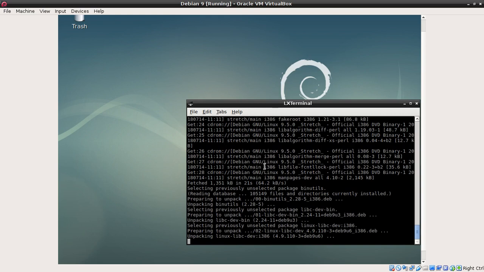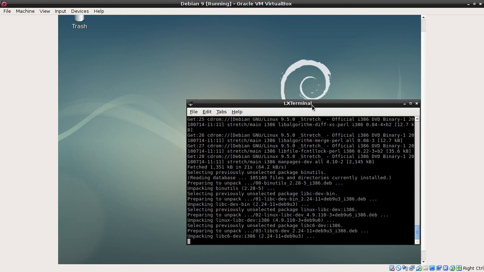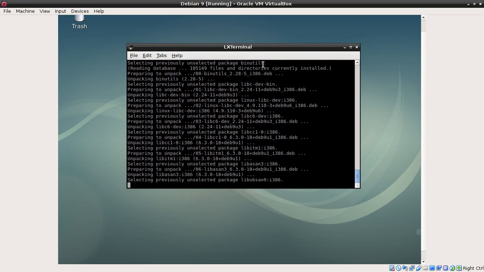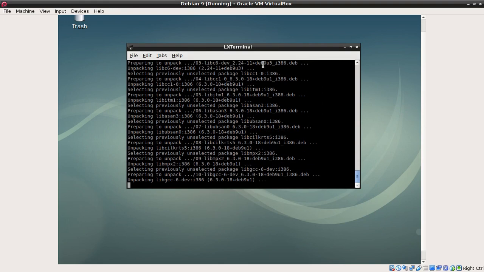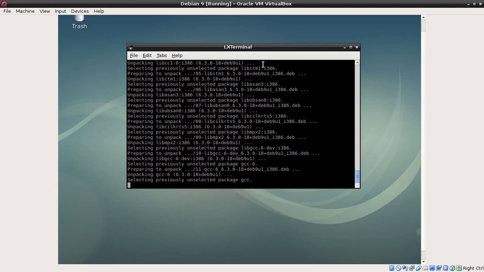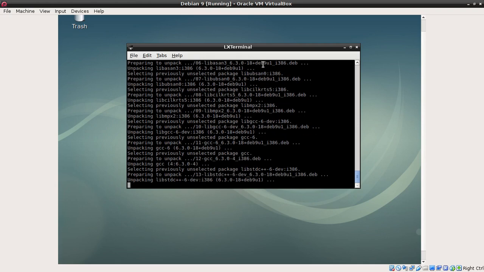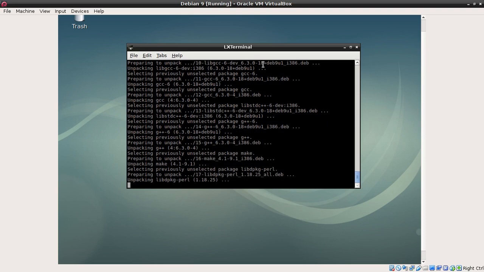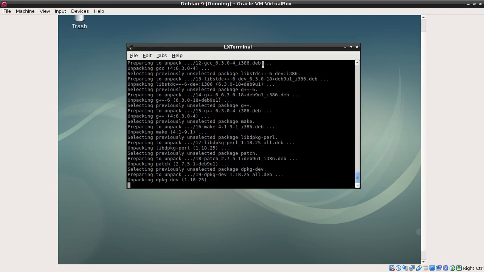And in theory, we should be getting this really fast. It shouldn't take this long to get everything installed, if everything is correct. I think we're also missing the headers. But we'll see if this is right or not. Okay.